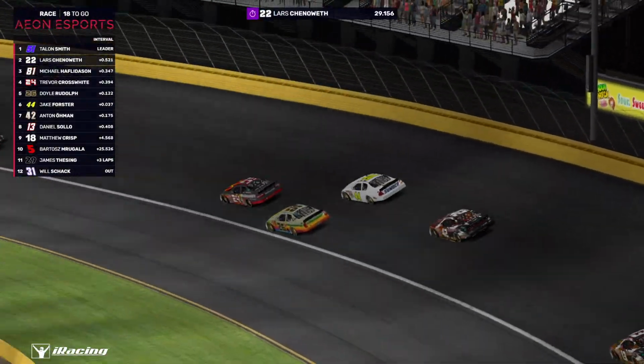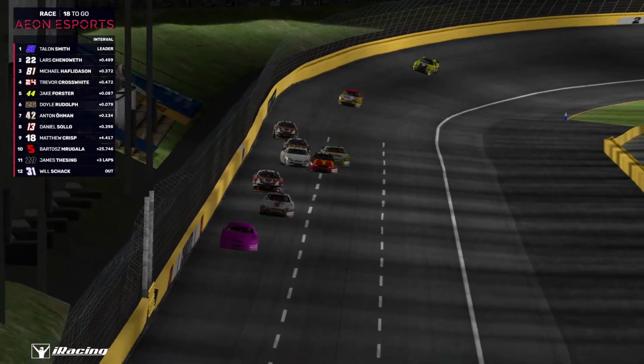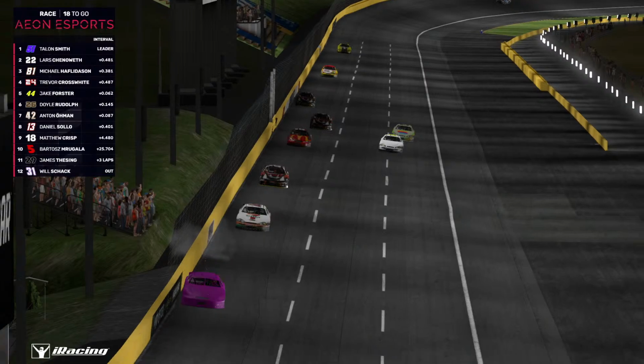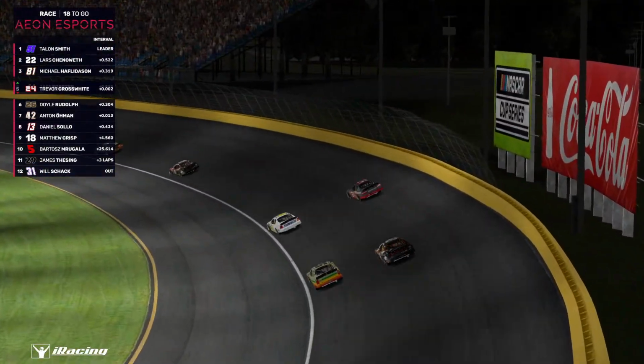He's going to hold on for dear life. Lars has the fastest lap. He does have pace in the system. We're almost going free right down the backstretch. Forster off the wall, just about keeps it together. And now he is on the inside line.